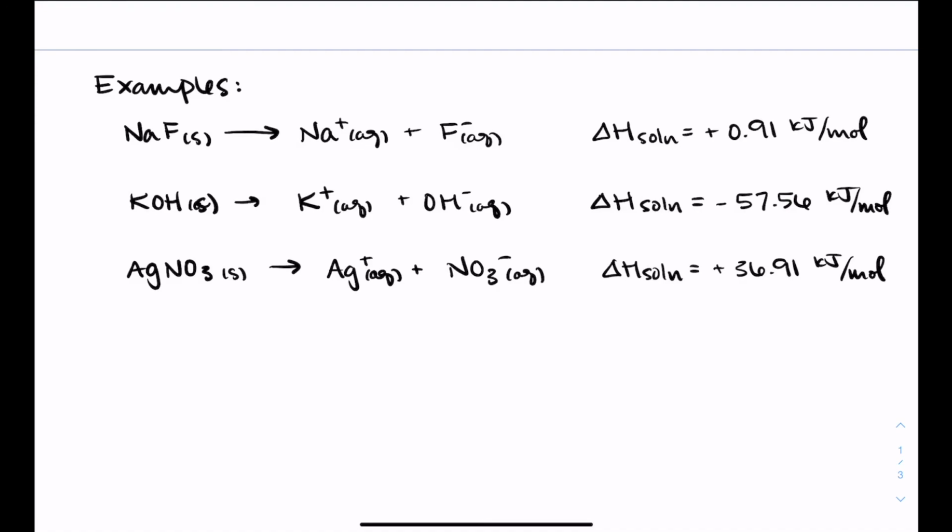Potassium hydroxide, though, my middle one, has an enthalpy of solution of negative 57.56 kilojoules per mole. So this is highly exothermic. With this amount of heat being given off just by dissolving something in solution, remember that that heat is going somewhere. If this reaction is exothermic, that heat is heating up the water that you're dissolving it in, which will make more able to dissolve, which will give off more heat. It can get really, really hot when you dissolve something like potassium hydroxide. And sodium hydroxide is the same.